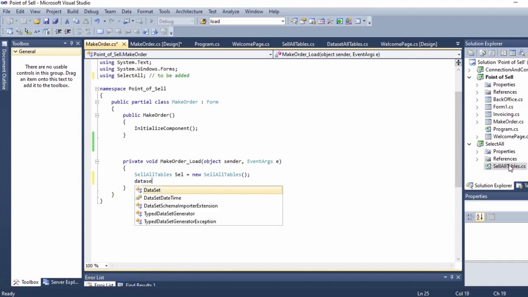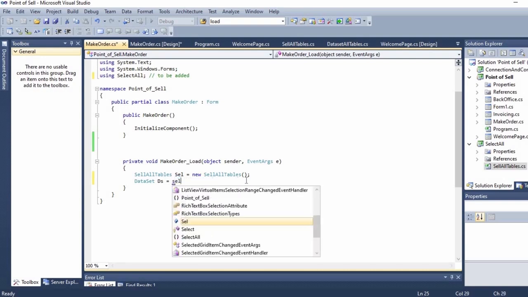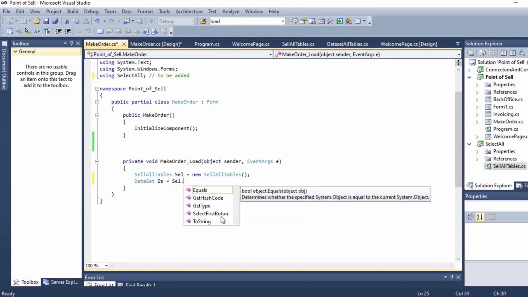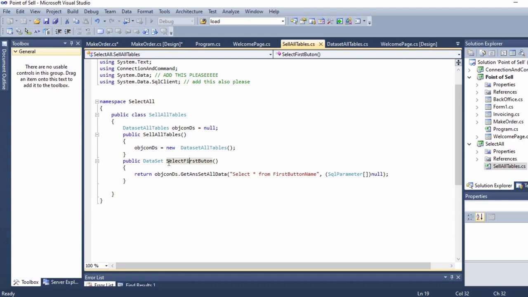Okay, in this data set, I can select immediately from the database: select first button. Remember, I created it when I was testing. I have it here, select first button. It is code I can select. I will call it every time I need this. I will call this code, select all from first button. Then I come back, select first button.